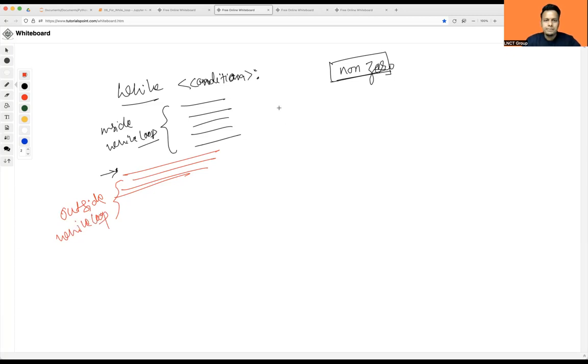This condition could be anything. It could be boolean true, or let's say any count variable which is non-zero. All those things should be non-zero. True is also non-zero, right? As long as this condition is true, this will be executed. The moment the condition becomes false, it will come out of the loop, so your next line, which is outside the while loop, will be executed.